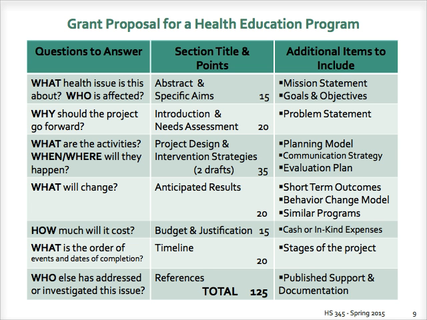You'll have a chance to think about each one of the questions listed there in the first column, one or two each week, and you'll read information in the text to help you get a sense of how to answer each question. You'll learn there are multiple ways to answer these questions and not only one right answer, and that can be hard too. So what happens is you find a way to justify the answers that make sense to you, and then make that argument in your grant proposal.